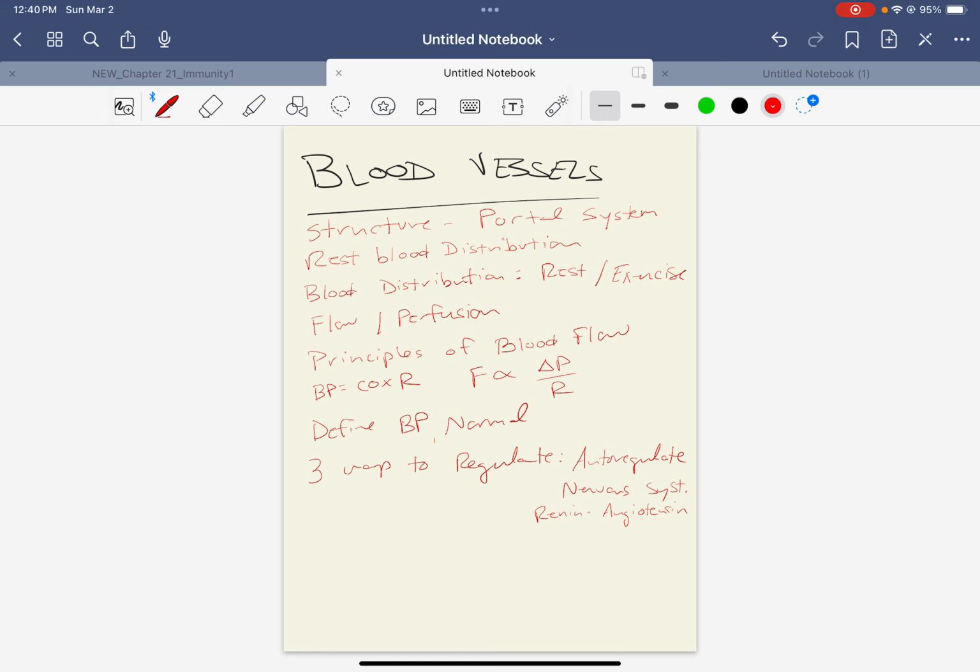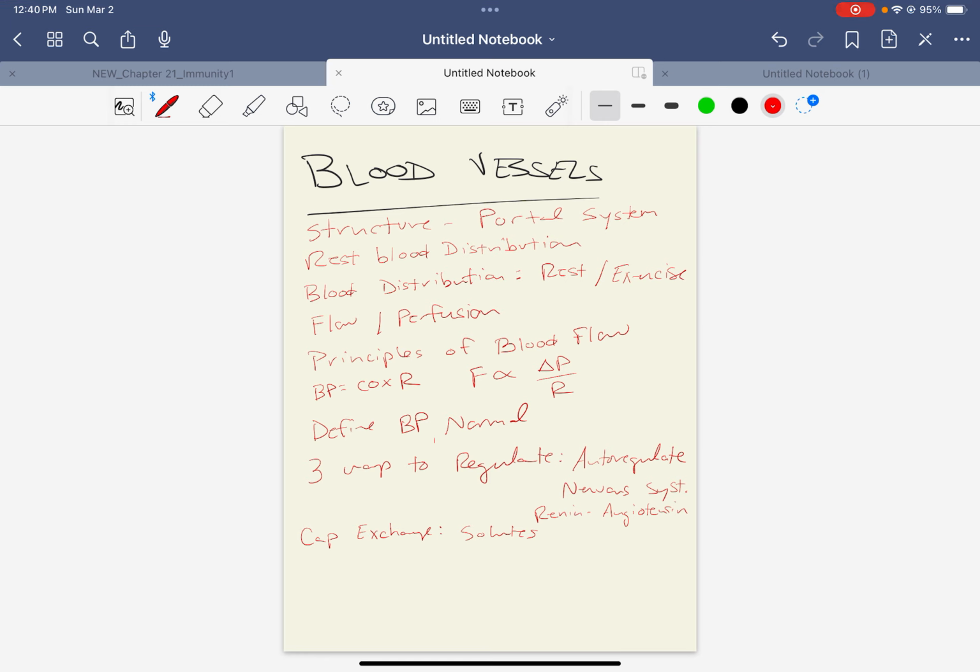We talked about capillary exchange. So we talked about how we move solutes. We talked about solutes of smaller size like gases, diffusion, medium size like glucose, and then larger size like hormones, how they move from the capillary into the tissues and vice versa. Make sure you can have an idea of some of the things that are moving from the capillaries out into the blood, and then things that are moving from the blood back into the capillaries.